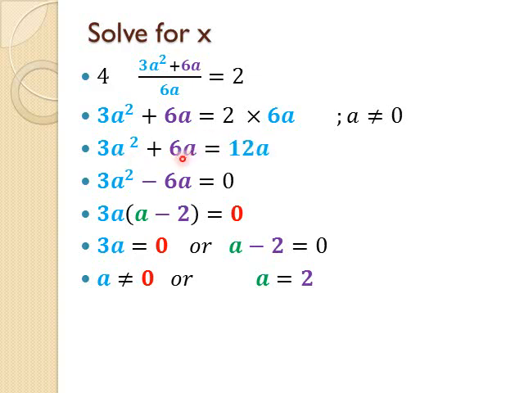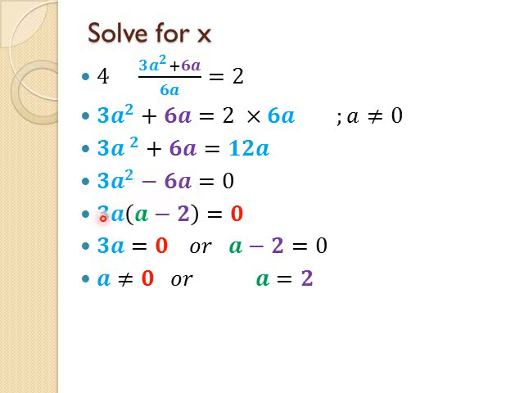Bring 12a over, 6a minus 12a would give me minus 6a. Right? And from there, when I have two terms, there's only two ways to factorize. Either there's a common factor or difference of two squares. 6 and 3 not perfect squares, so we'll look for common factor. So 3 can divide in 3 and 6, so therefore 3 is a common factor, and a squared and a, lowest value, a I can take out.